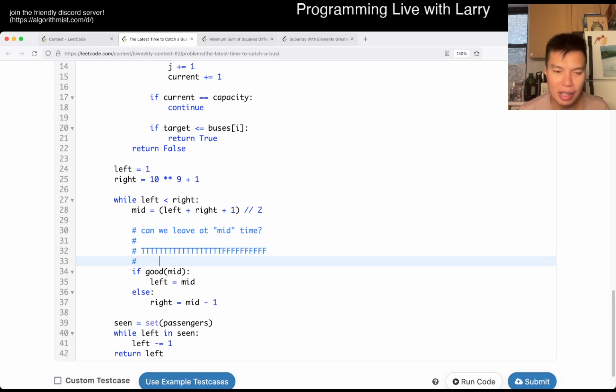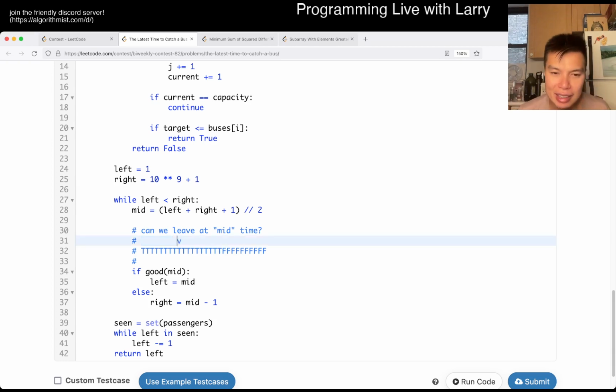So the idea is, okay, if this is true, what happens? Well, if this is true, that means that we can try to go for later while maintaining the current index. So now the left index is here, and the right index is all the way here. We want to get rid of everything to the left, because we don't have to consider it since we have a good answer. So that means we move the left to the mid so that we eliminate everything to the left.